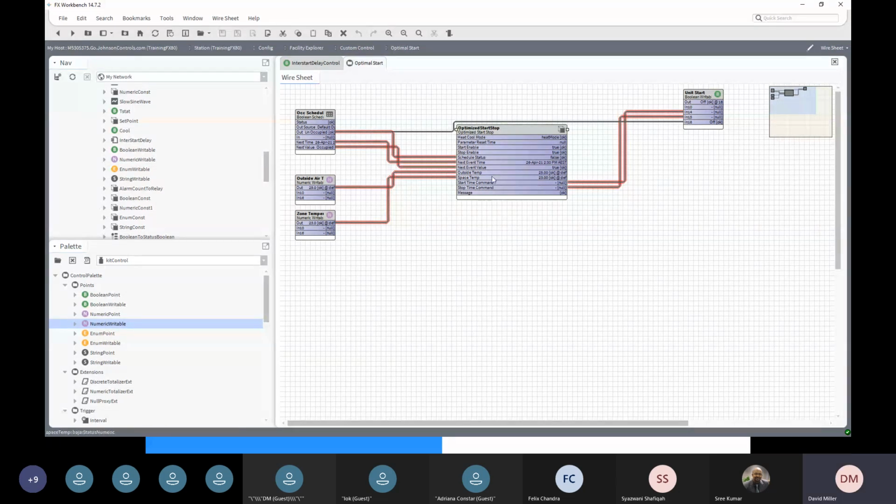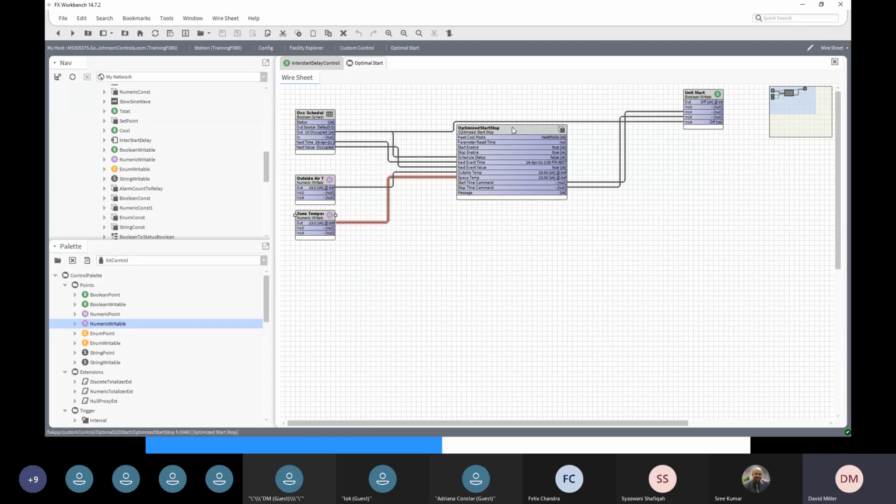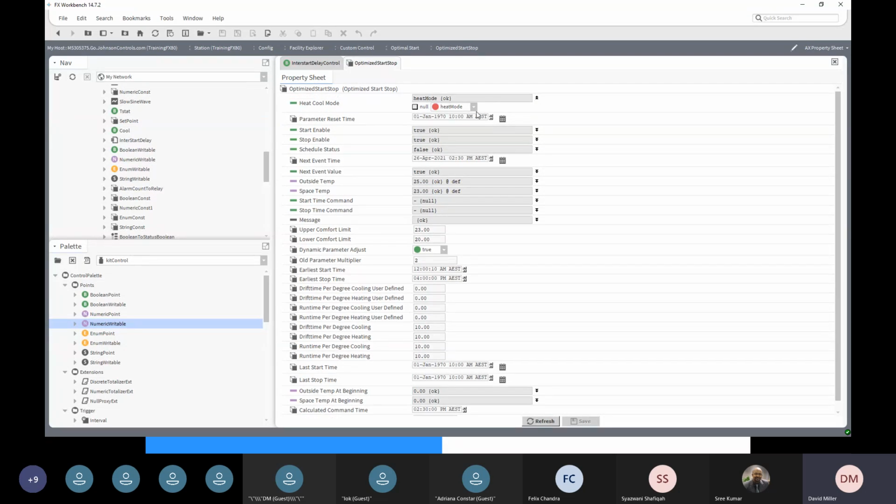And it will calculate when it needs to start in order to achieve conditions by occupancy time. So right now the space temperature is 23, so the space temperature is acceptable. But the other thing we need to look at here is the heat cool mode. So we want to use cooling.